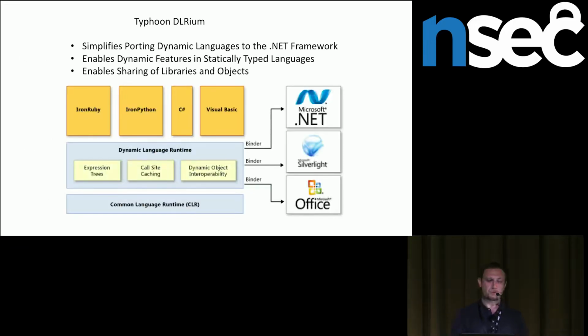Well, from the developer perspective, the DLR is used for porting dynamic languages to .NET. So for example, if you want to have Ruby.NET or if you want to have Python.NET, it's all achievable now with the DLR, right? And so just like the Java virtual machine has Parrot or Jython or whatever the case may be, the same thing happens in the .NET ecosystem, so you can actually work in your preferred language of choice just using .NET facilities. And so it is on top of the CLR. It's a feature or part of the framework, and then you start building your languages on top of it.